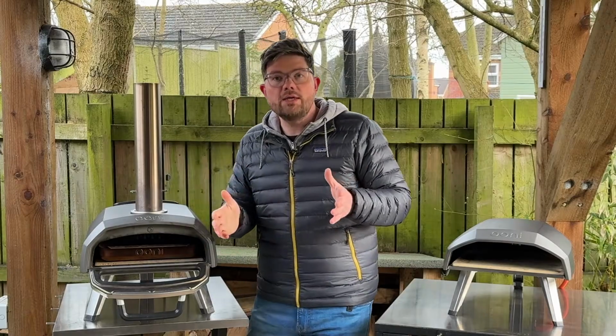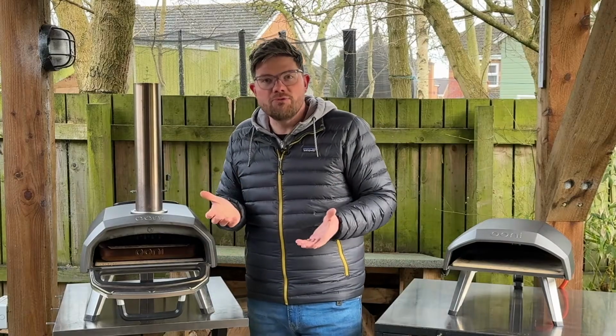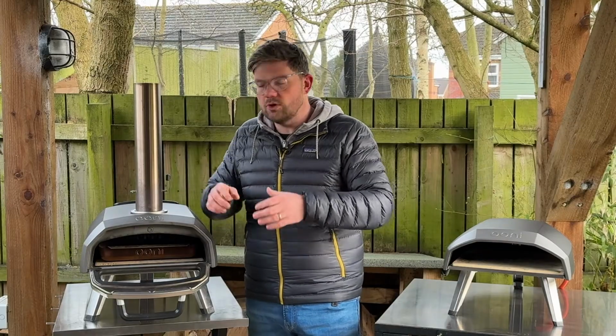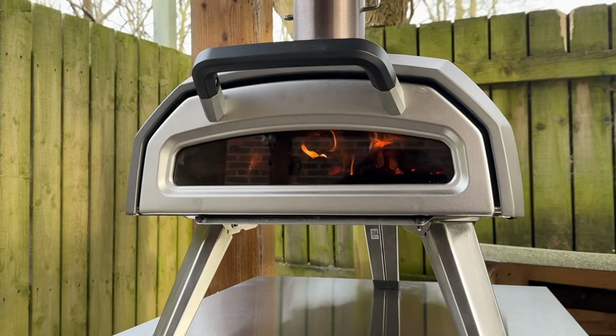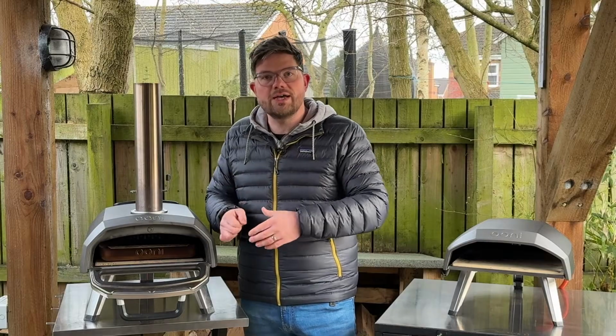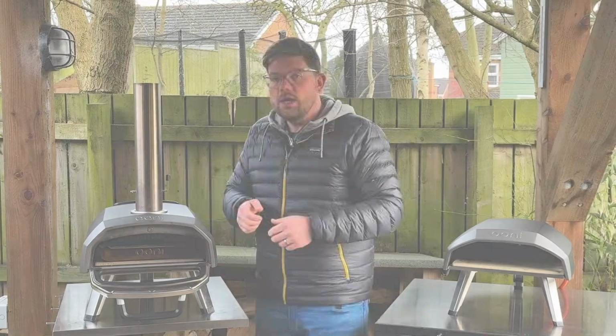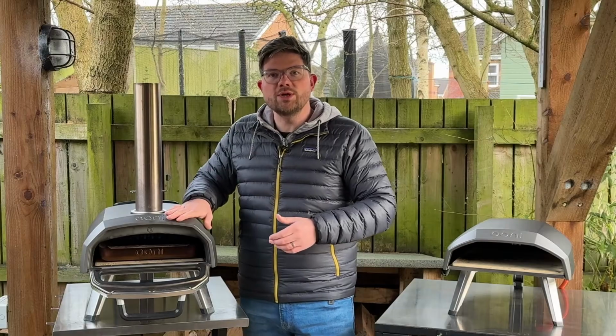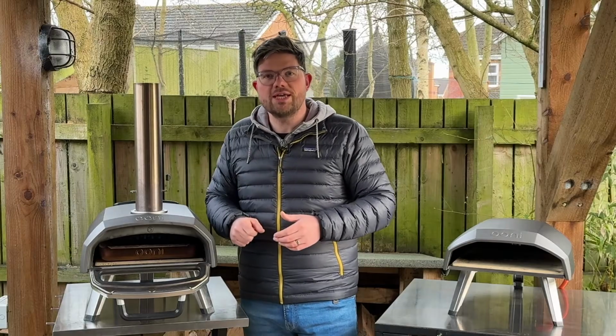Now primarily using wood, in my opinion, is more fun to cook on. I enjoy cooking on wood, but it can be a little bit more challenging because you've got to manage the fire within the oven. That means temperatures can fluctuate and you need to be a little bit more skilled on how to manage the fire to get the correct temperature in your oven. It takes a little bit of practice, but once you're up and running with it, these ovens are really good fun to use and they're also very easy.